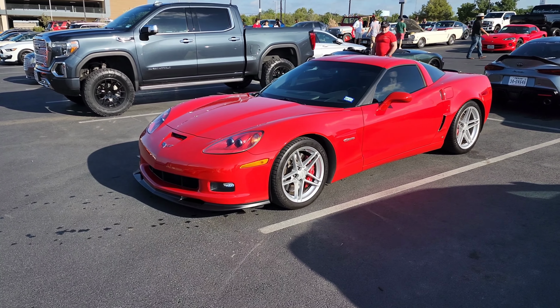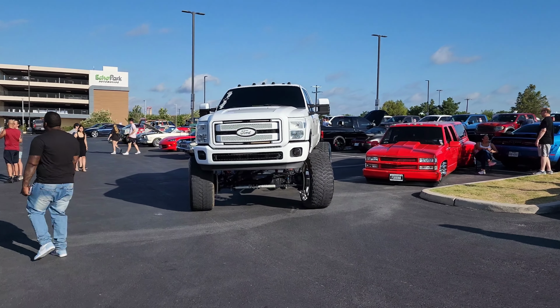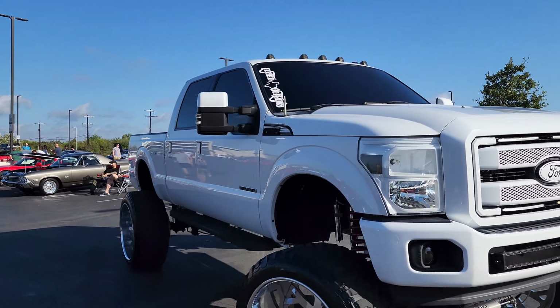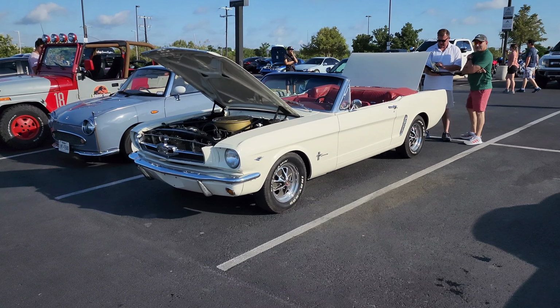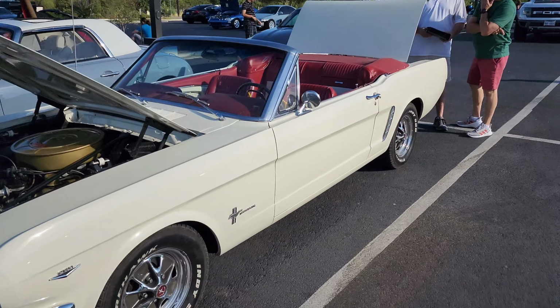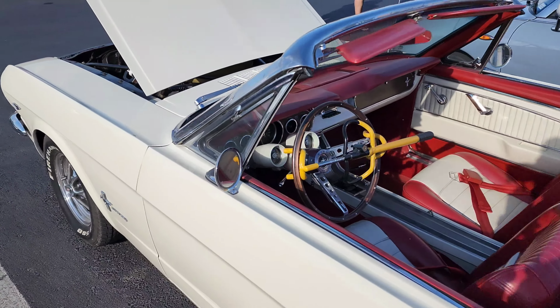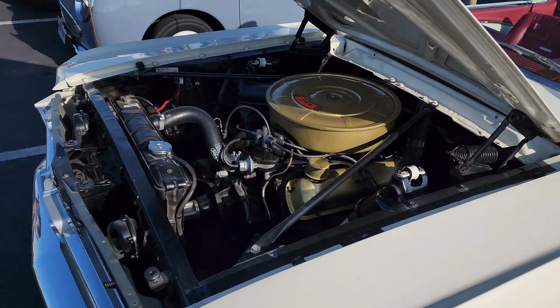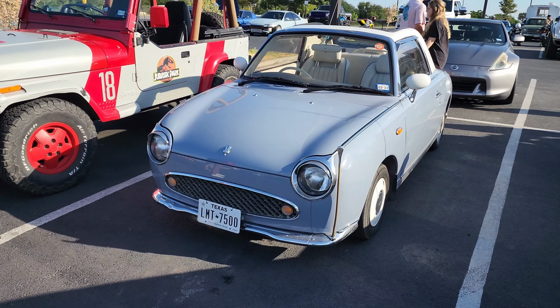It's got the satin silver wheels. Man, nice. Whoa, guys, big Haas is moving. I can't even see in that car. It's so dark. He's got like 5% on it. Check it out, guys. We got a classic convertible Mustang, white with red leather interior on it. Look at this. That's pretty nice. 289 cubic inches. And then right next to it is, I don't know, but that's cool because it's old and it's probably Euro. And then look at that, Jurassic Park. We're gonna go see that later. The Jeep. That is so cool.